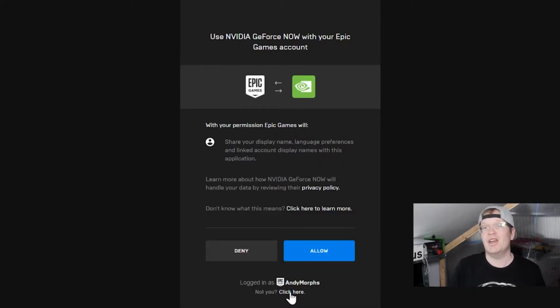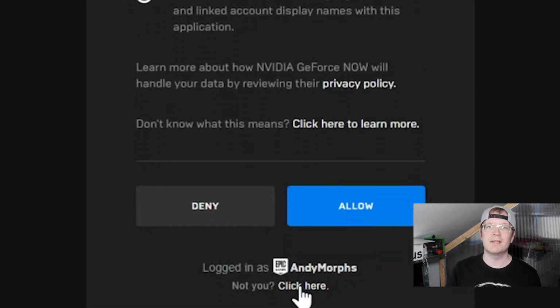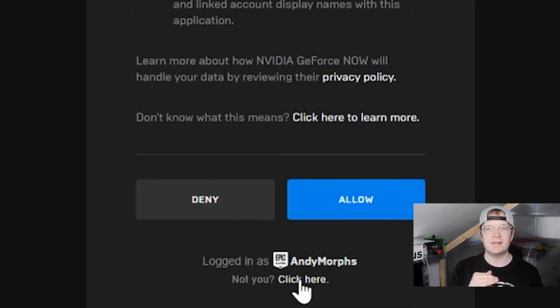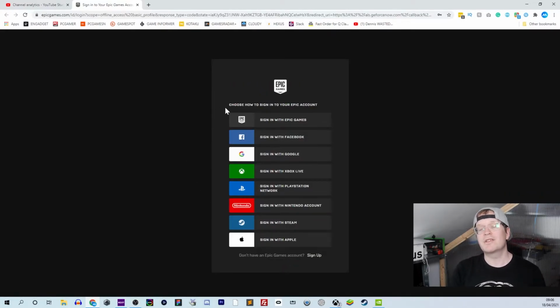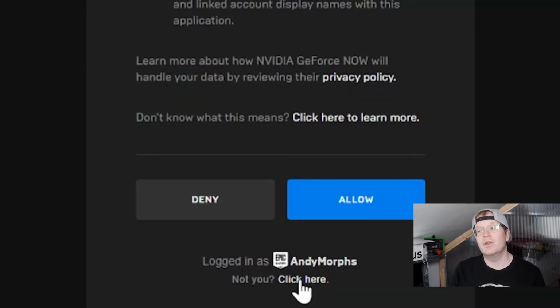If you want to use this feature, you need to allow it. Make sure below that it's the account that you normally sign in with. You can disconnect and do this again to a different account, and it's the same process. But make sure, first of all, that's the account you want to use, and then just click allow. If you aren't already signed in, then just sign in to the account that you're going to be using.